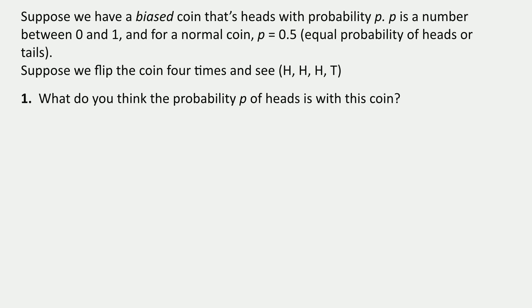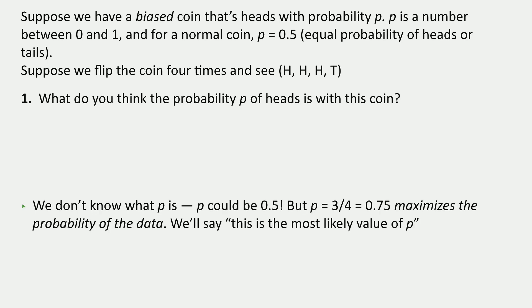Okay, the reason I said that this is a tricky question is because we don't really know what P is and P could very well still be 0.5, right? If you flip a coin four times, you can get three heads very easily. But if you said that P was three quarters because we saw three heads out of four trials, what you were doing was something called maximum likelihood estimation, which is a very fancy way of figuring out what this probability is.